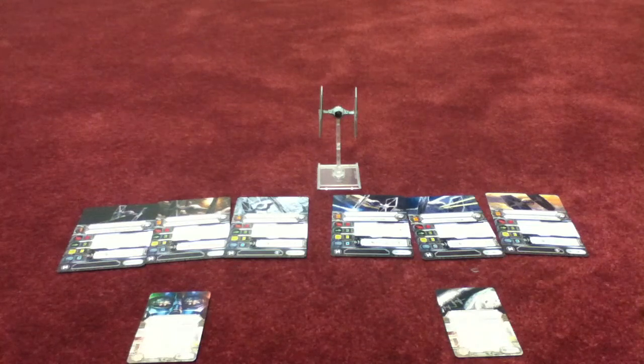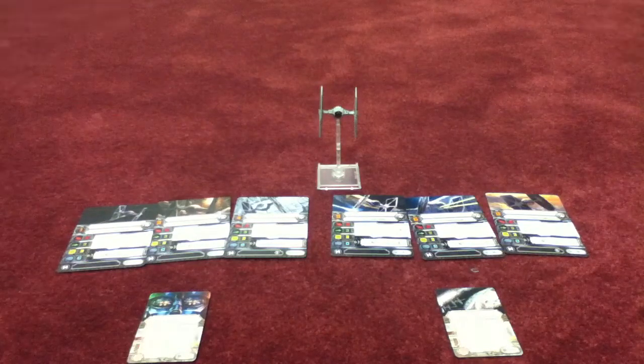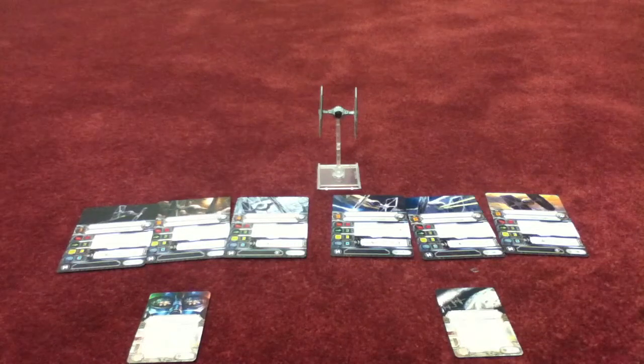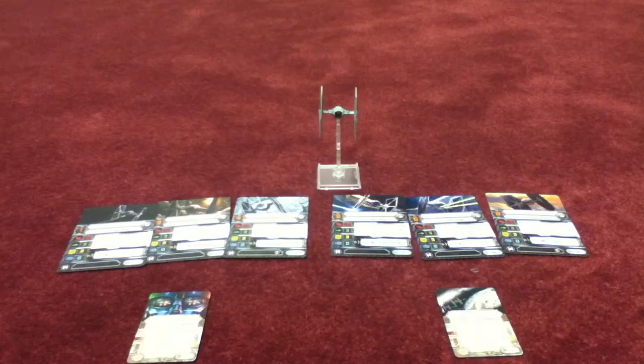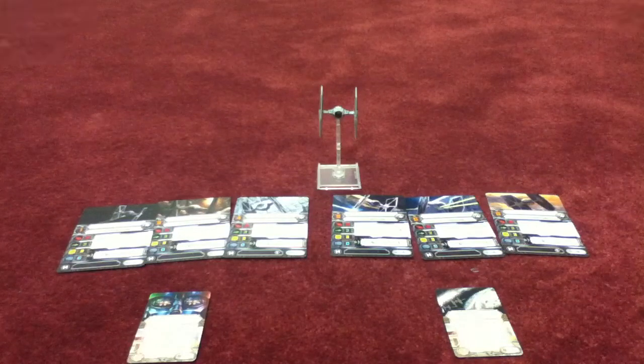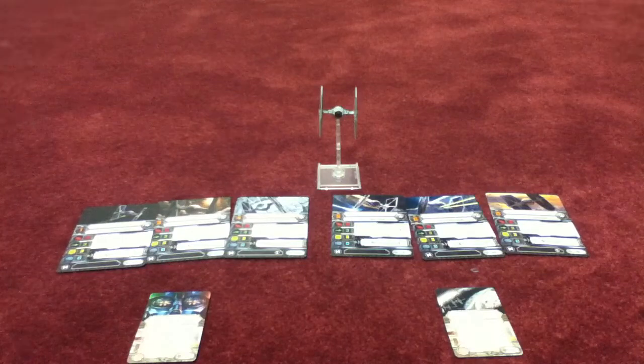Hello everybody, this is my third out of the fourth series of the Star Wars X-Wing expansions for Wave 1. As you can see, this is just the humble TIE fighter, the cannon fighter that appears in every single Star Wars original movie. And while it may be small, the expansion is big. Pretty big.